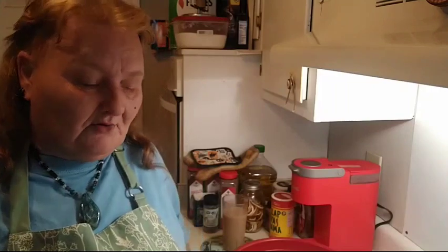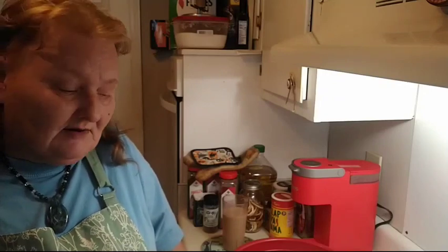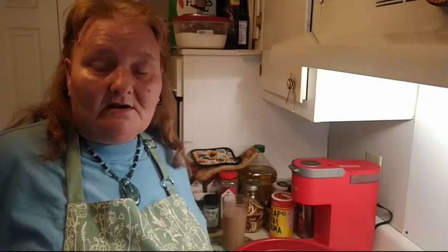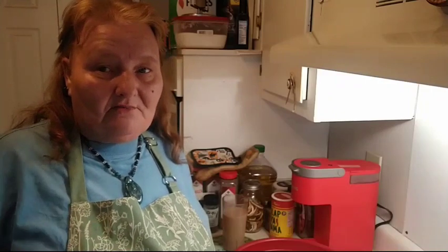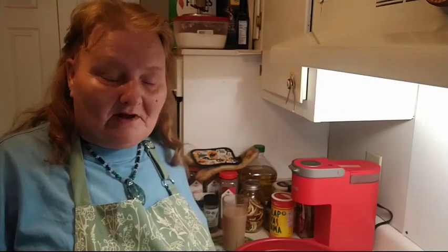It's called shortcrust pastry. Really good pastry crust, a pie crust as well. Now, I'm going to be making the pie crust this evening, and it's supposed to chill, so I'm just going to let it chill overnight in the refrigerator, and I'll worry about the rest of the recipe later on in the day now.